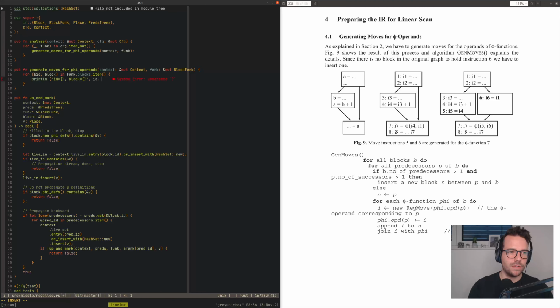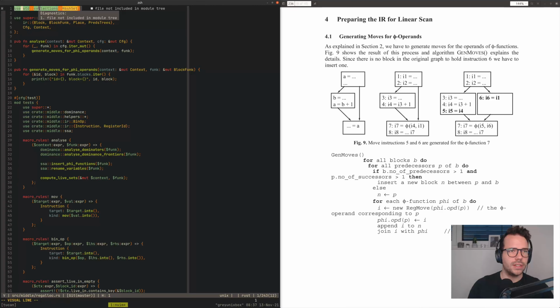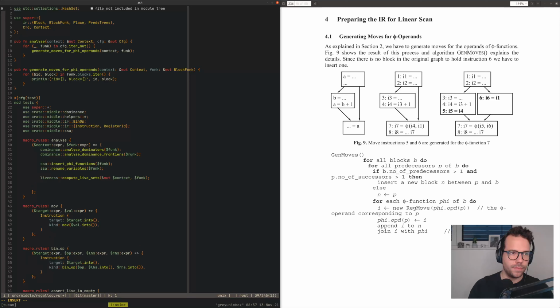It just prints stuff, and it removes the warnings. So this file is not included in the module tree, which is why we don't see any warnings or diagnostics yet that this is wrong. But we're just going to ignore this for a second and just type out some stuff so we have something to work with. So this is nasty copy and pasting of me.